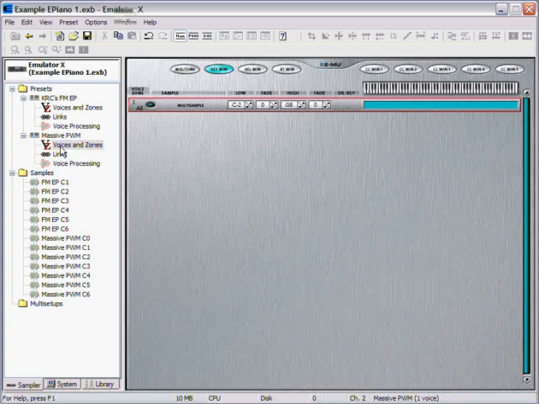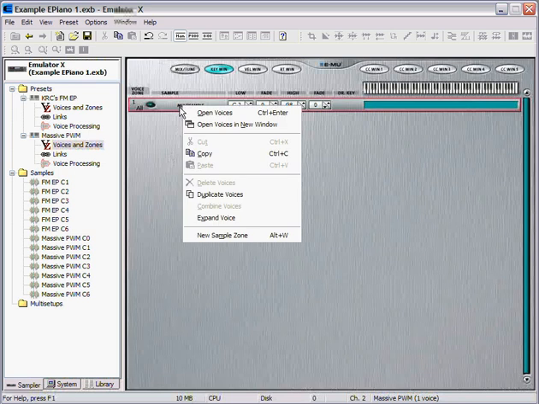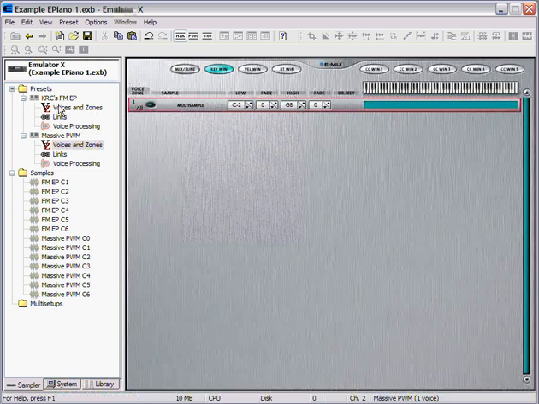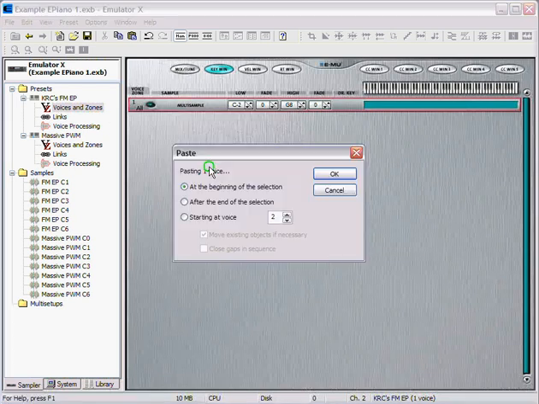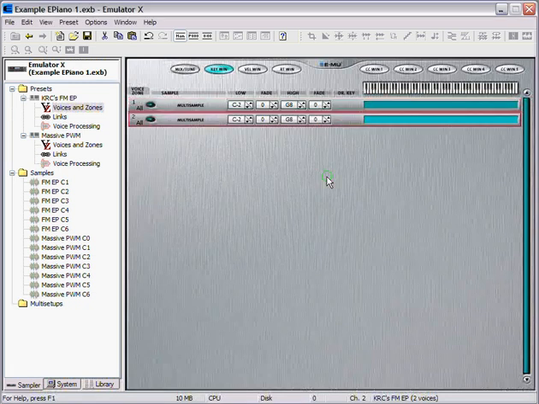So what I'm going to do is go to the Voices and Zones window for Massive PWM, and in the Voices and Zones window I'm going to right click on this multisample and copy it to the clipboard, and then I'm going to go into the Voices and Zones window for the other preset, and I'm actually going to paste. And the paste dialog lets me paste after the end of the current selection. And there's my new multisample.